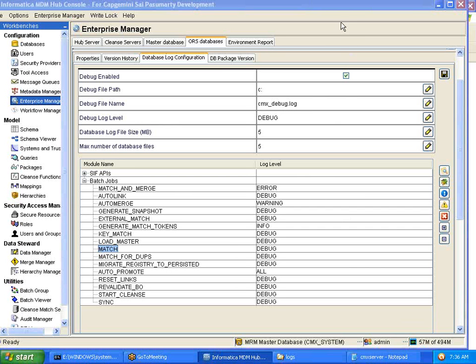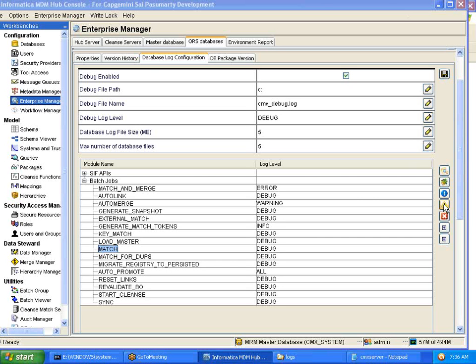Debug is equivalent to just detailed messages. For example, what are the different flows of activities that have taken place? That you will get here. Detail, let's say step 1, step 2, step 3, step 4, where it got stuck. So you will get detailed messages and why it got stuck. You will get that error. That's where debug will be used.